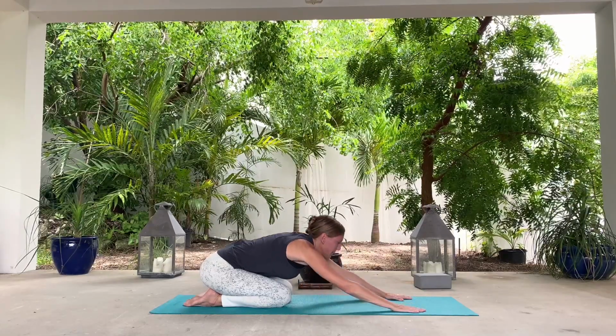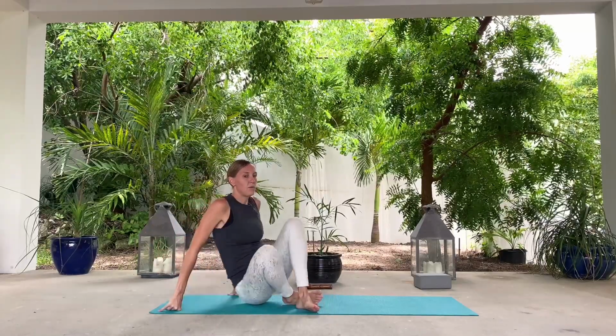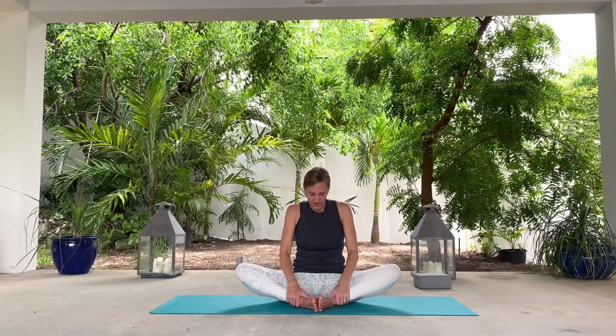Okay, go ahead and make your way back up. And we'll just take Baddha Konasana to stretch out the hips a little bit. So options here. If you want to take more of an inner hip stretch, you can bring the soles of the feet together, and heels are fairly close to the sit bones. Okay, if you want to work more into the outer hips, bring the heels away from the body so that your legs are in a diamond shape. And then as you come forward slightly, you'll notice the stretch in the outer hips.